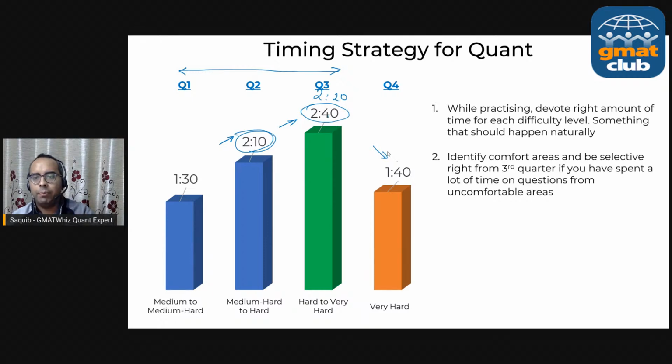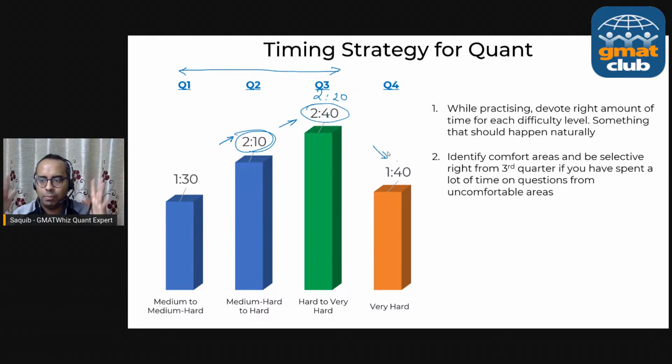Also, the important point is that in the third quarter the difficulty would be slightly higher, and if you have aced your first 2 quarters, then in the third quarter you can be picky and choosy. I told you, there'll be certain questions you will take 2.5 minutes on. Nobody can stop you from doing that, unless you're exceptional in quant, that's a totally different thing.